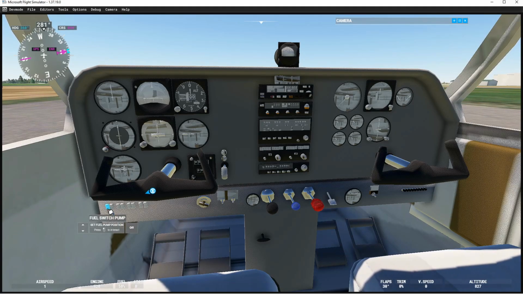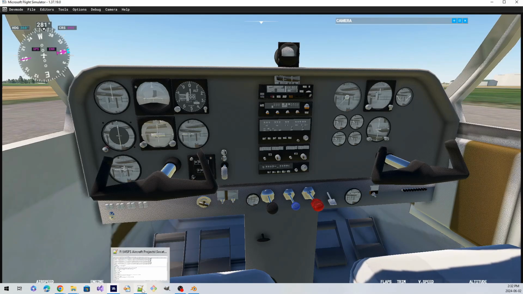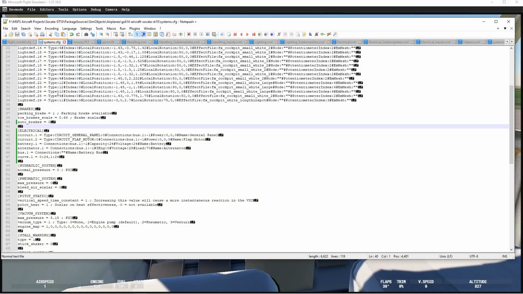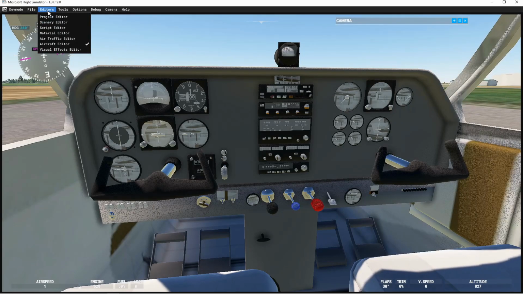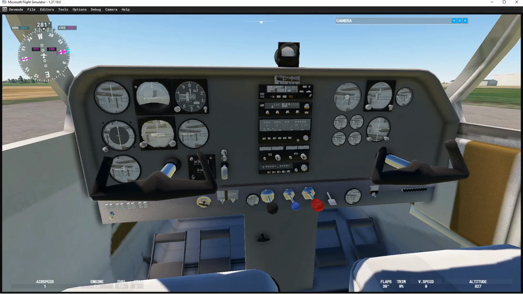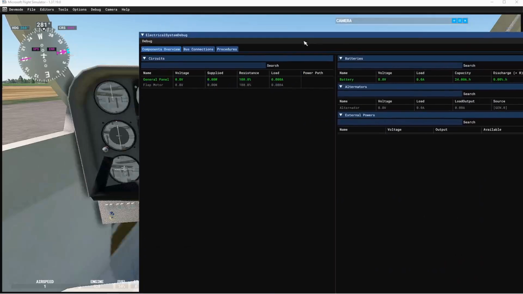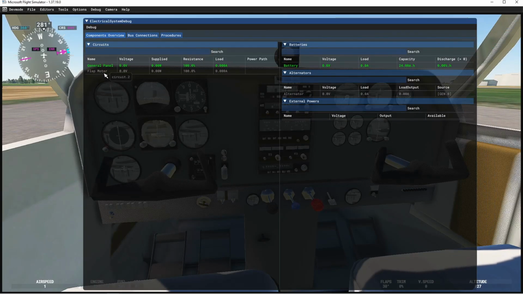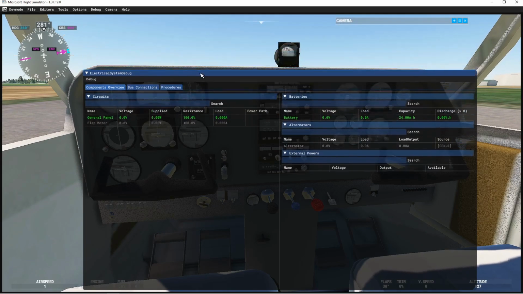So all we have to do is the rest of these. We have to animate them. We then have to set all of the electrical information. We have no fuel pump. So if we look at the behaviors and the systems, and we look at some of the electrical stuff, we don't have anything here other than a flap motor for the flaps and the general panel information.